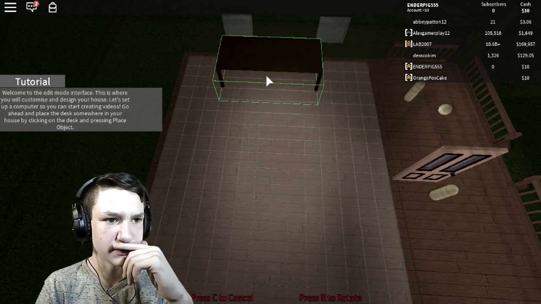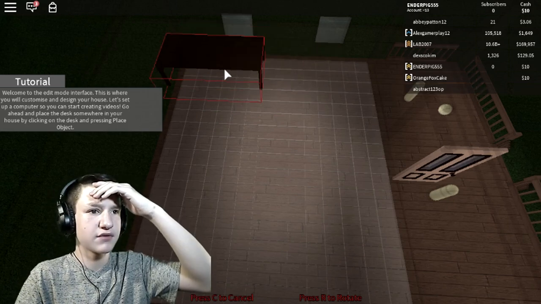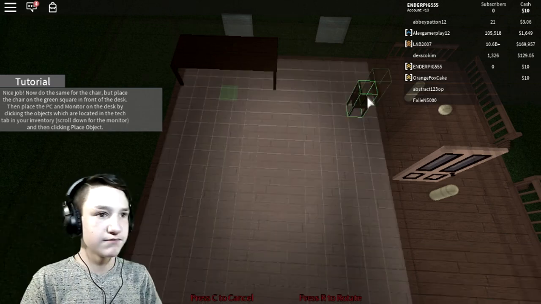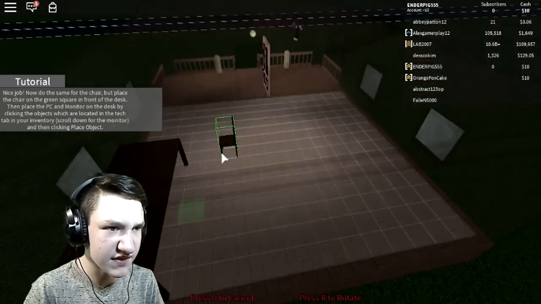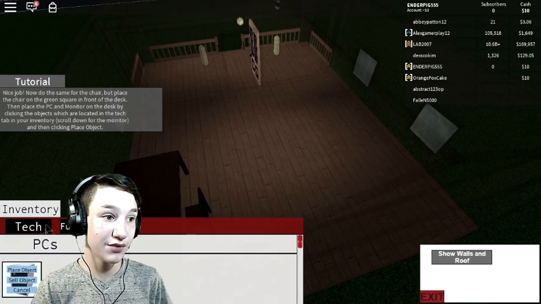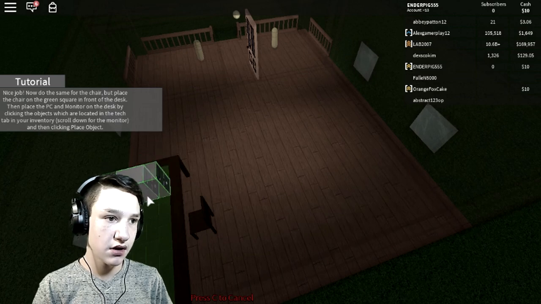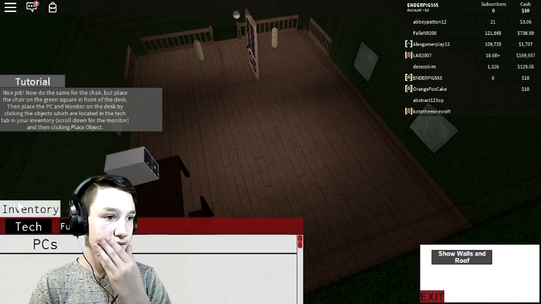And now my mouse isn't moving. There we go, that's fine. No, it's uneven that way too. Fine, we're gonna have to work with this. Let's just put it over there with the chair. I cannot see if it's facing the right way or not. There we go, beautiful. Place it, thank you. Tech, object. Let's just put it like right at the very end, because no one cares.